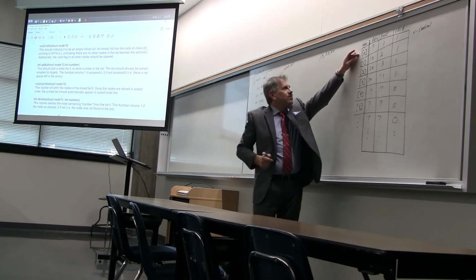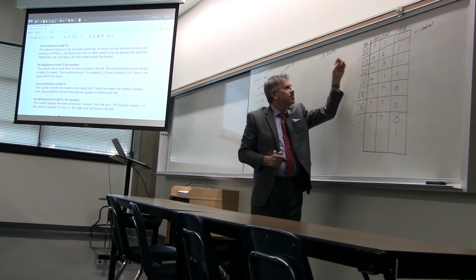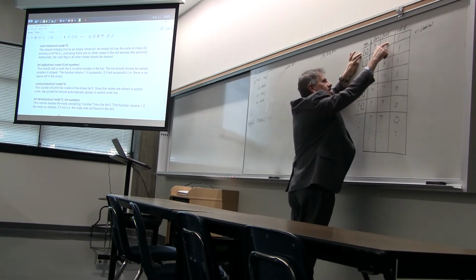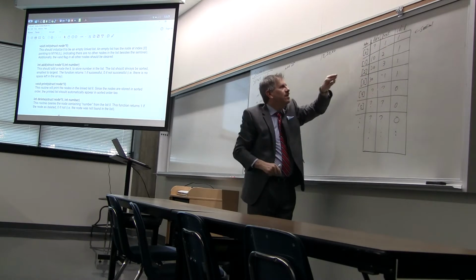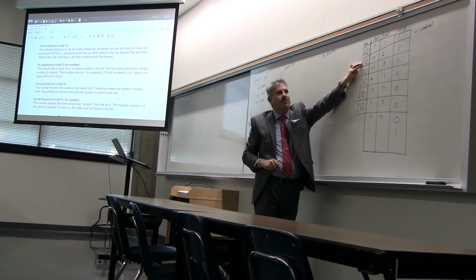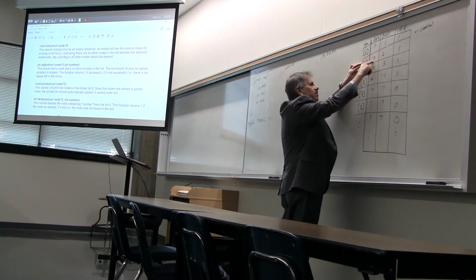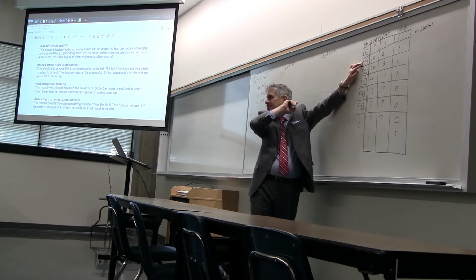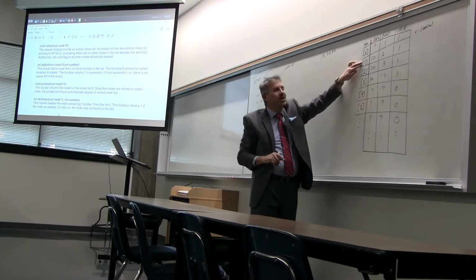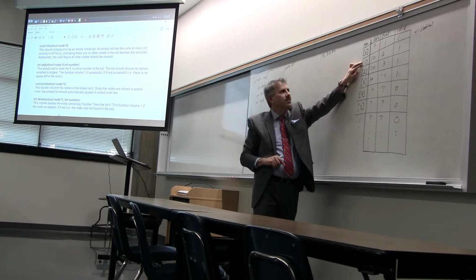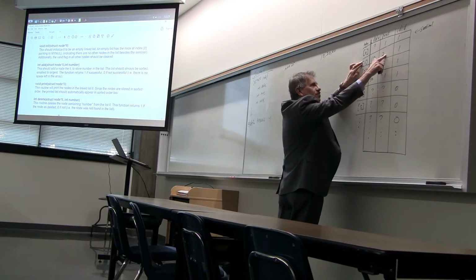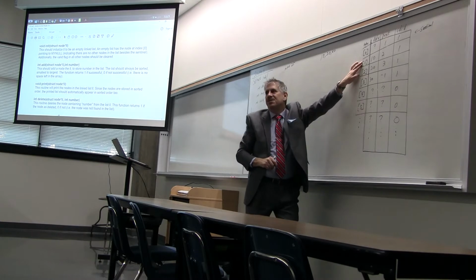Well, I know the sentinel always points to the beginning of the list. So I'm going to look at the sentinel, index 0. That's where I always start. And it tells me my first data node is at index 1. So now I look at index 1, and I see the number 10. 10 is smaller than 25. So my 25 is going to come somewhere after this entry. So I want to move on through the list. So I look at the next field of index 1, and it's a 2.